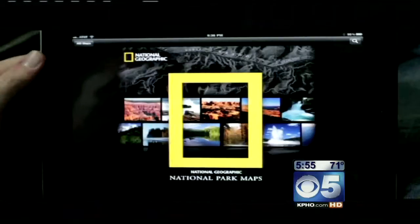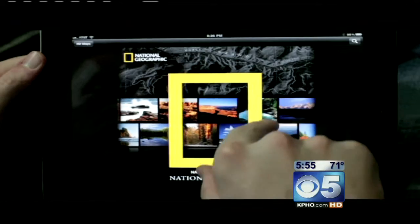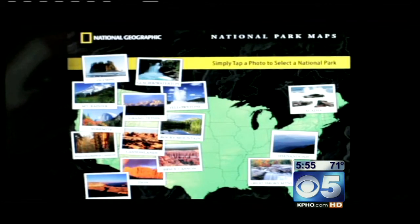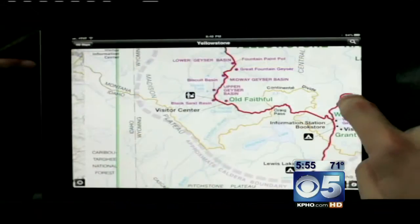What's our first one? The first one is the National Parks Maps application from National Geographic. Our country obviously has a great selection of national parks, and they're free this week too. This app will give you all the information that you need about all these national parks — maps, hiking trails.